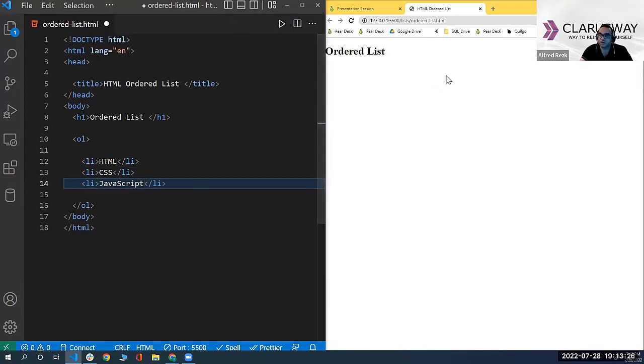So here you don't see anything because I didn't save my code yet. Once I save by pressing Control S, or Option S if you're on a Mac, you will have your list here. And now the browser, since you defined it as an ordered list, will understand that the order matters and it will start renumbering them. They put them in sequence. The first one will have number 1, the second one will have number 2, and the third one will have number 3.